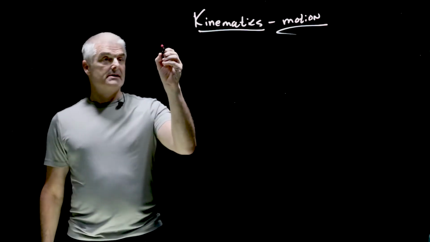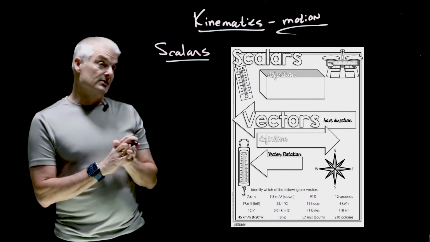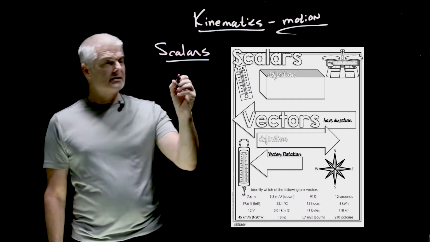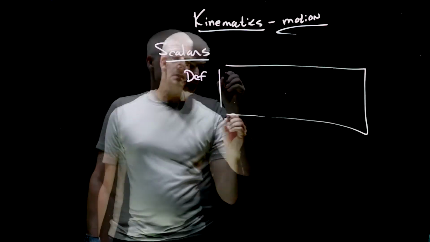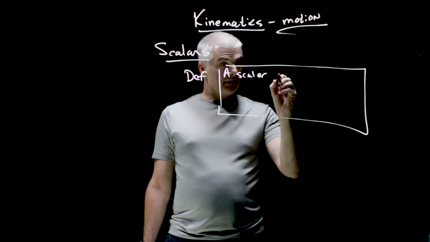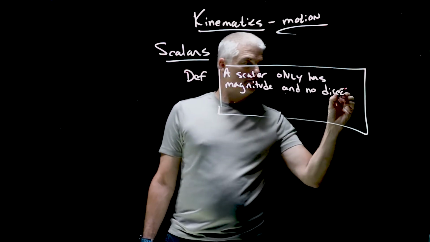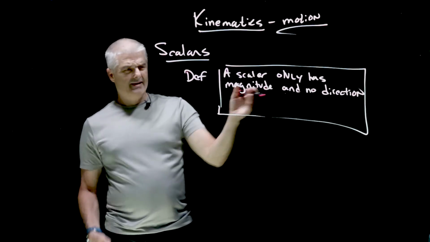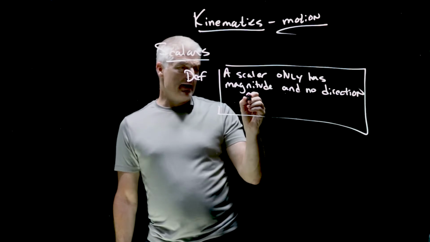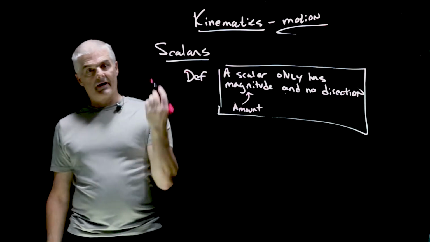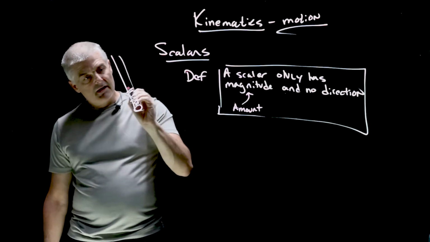So the first topic is scalars. So on the doodle note, of course, that's already titled there. So what's a scalar? So what's the definition? This is going to go in the big box. A scalar only has magnitude and no direction. Now, magnitude's kind of a weird physicsy word. That means an amount. Now, you might notice that we've got a thermometer. Do attempt at a thermometer.